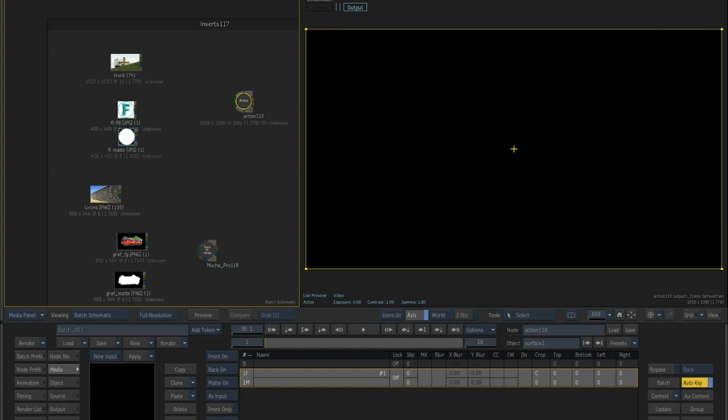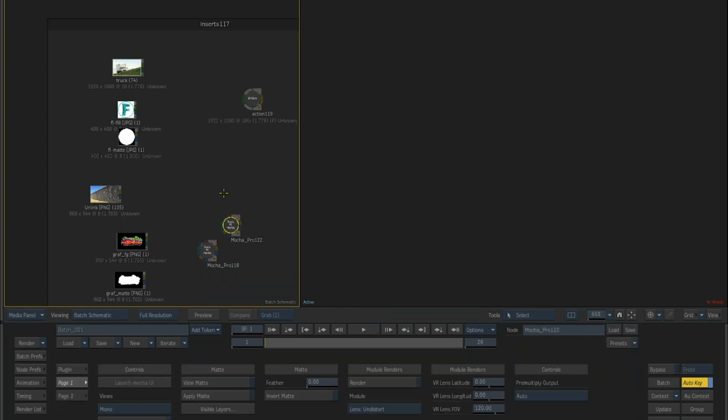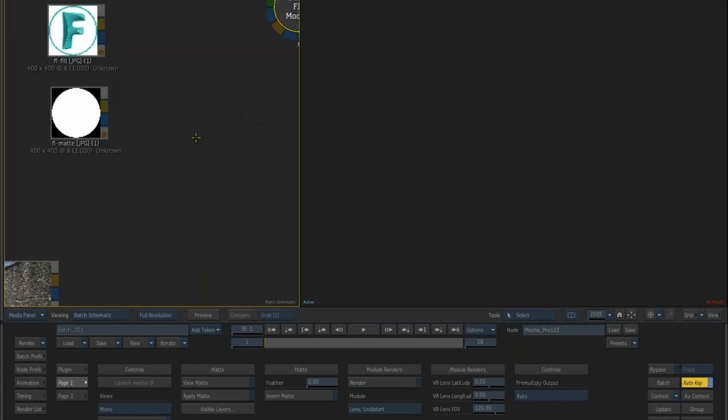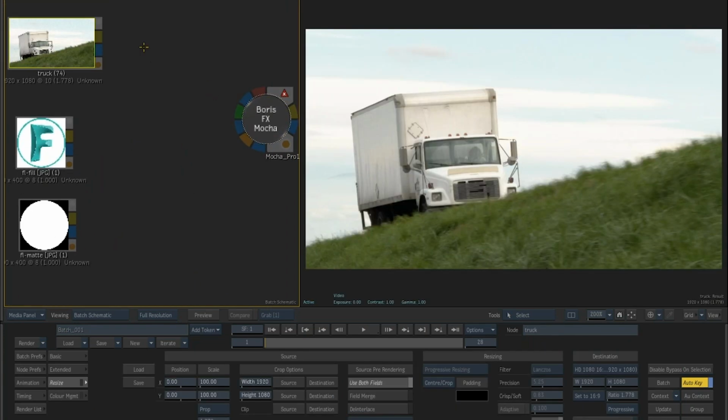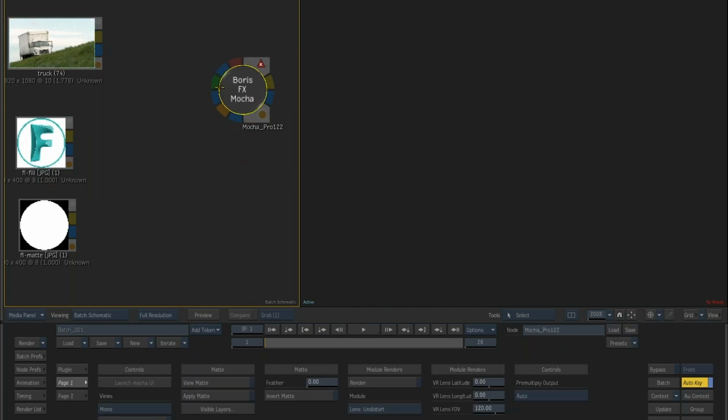So we can do this either in action or in Mocha. So if I add a Mocha node here and attach this, I'm just going to zoom in a little bit so you can see what the various node inputs are. So if I hold my cursor here, you can see the front input. I'll connect that to the front. Here's the back or the insert layer input. Once again, the tooltip will tell me that. And then we have our back input here. So we could feed that into Mocha and perform the composite in Mocha. Alternatively, we could use action to do that.